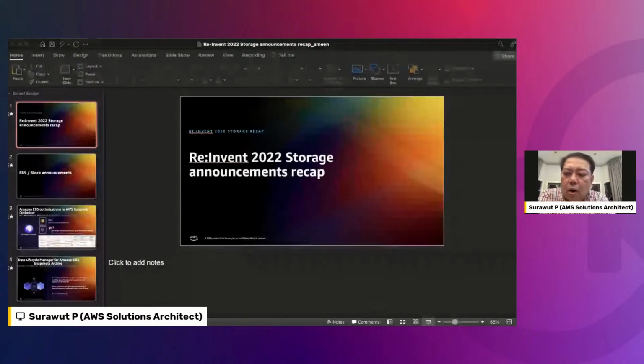You may know that on AWS we have so many storage types. We have EBS, a block storage that you can mount to virtual servers and use like a NAS storage itself. This year, what we announced is EBS optimization.